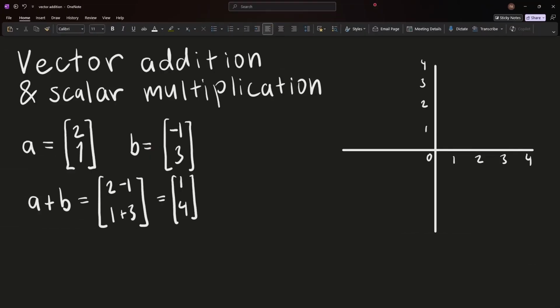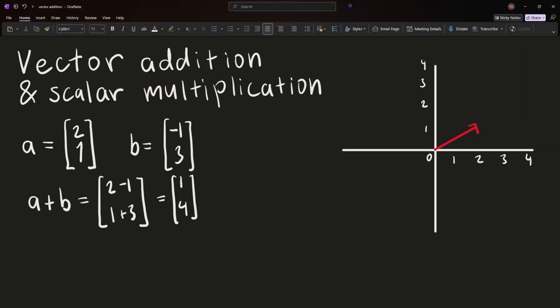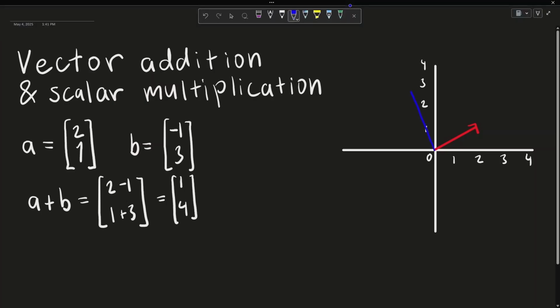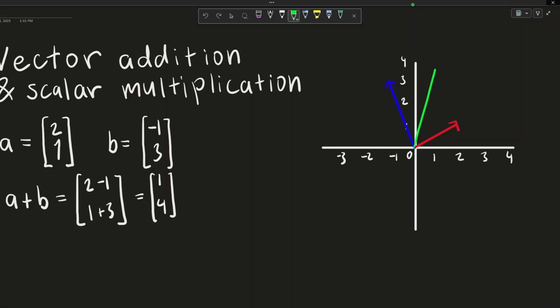And so if we were to draw vector A as 2, 1, so again that's 2 on the x and 1 on the y, like this. And vector B, we'll do it in blue, and that's -1, 3, so -1 and then 3 in the y, so something like this. And I'll just draw in some negative values, -1, -2, -3. If we were to add these two vectors, we should get 1, 4. And so what we get is this vector C, which is equal to 1 in the x direction and 4 in the y direction. And so when we draw it out, it looks something like this.